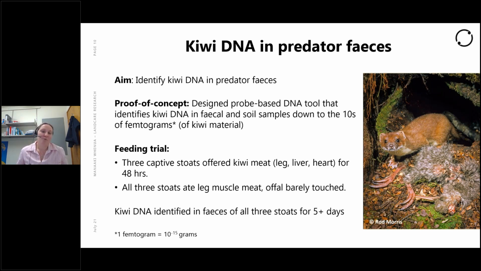And we believe that this would work just as well in any other kind of predator feces. What we can tell you from that is that we can identify the individual predator from the poo. So we could tell you that Max, the stoat, has been eating kiwi, but we could not tell you that Max, the stoat, has been eating Hillary, the kiwi. By the time the DNA has gone through the gastrointestinal tract, it's so highly fragmented that even using SNPs, we're not really going to be able to identify individual kiwis at that point.